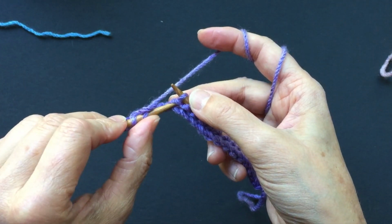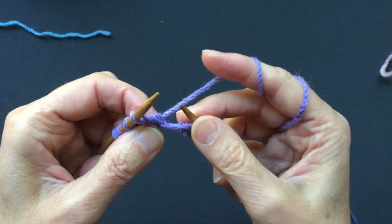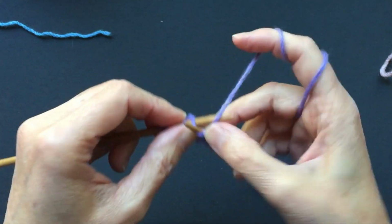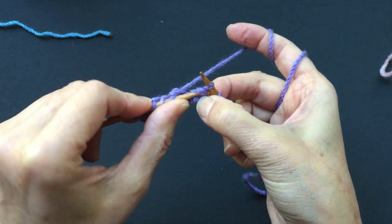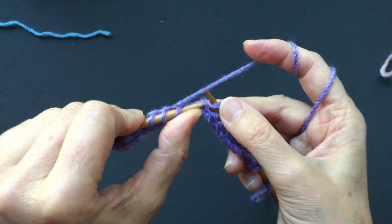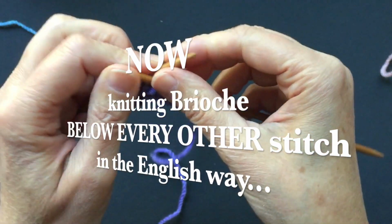You will again knit below the stitch, below this, in the middle right there, which will turn into yarn over, and over here you will knit the regular way above that bump. And again, below the bump, you will go into the below the bump. Okay, and you will go and knit regular way above the bump and below the bump and above the bump. Okay, let me show it to you in English style.